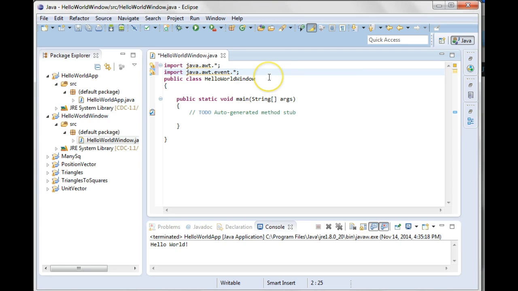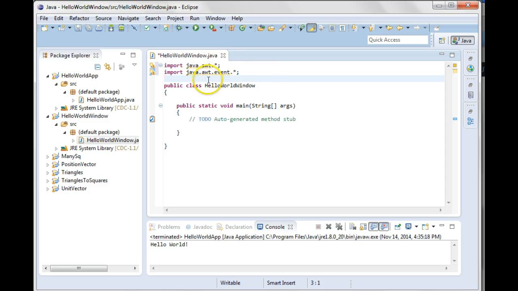Okay, so what this does is this allows us to use a bunch of classes that have already been defined and packaged up inside packages with these names. And there's nothing special you need to add to NetBeans or Eclipse to be able to use those. Those will compile automatically as long as you spell them right.